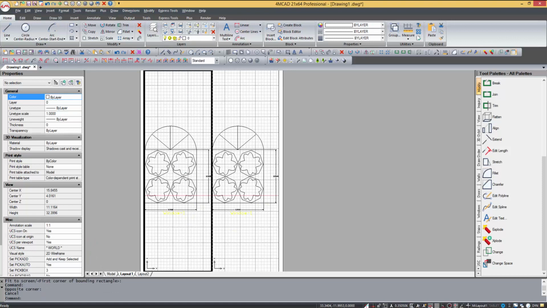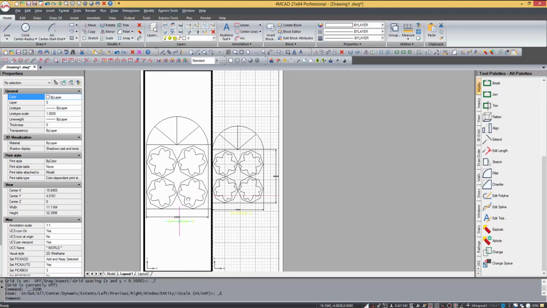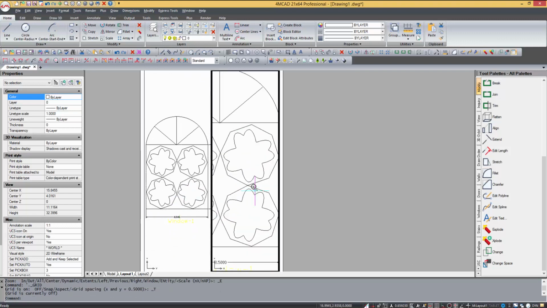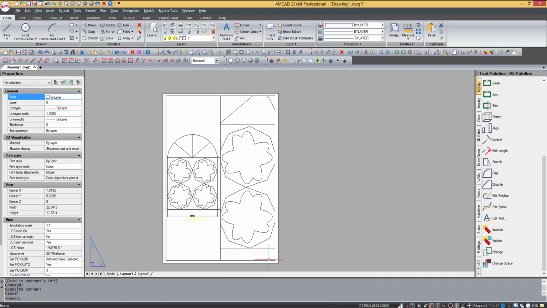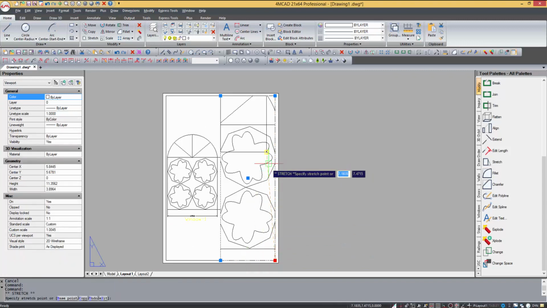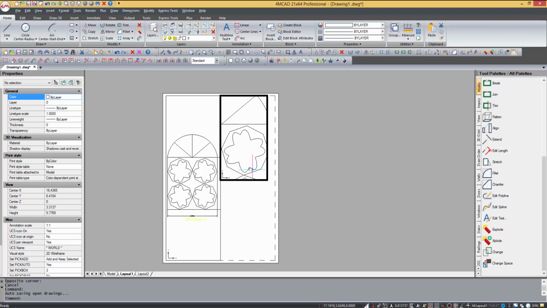With double-click inside each viewport, we are able to make changes or edit entities. With double-click outside of the viewport, we are able to design independently to the layouts or to make changes to the shape of the viewports. To do so, we use the grips of the outline of the viewports.